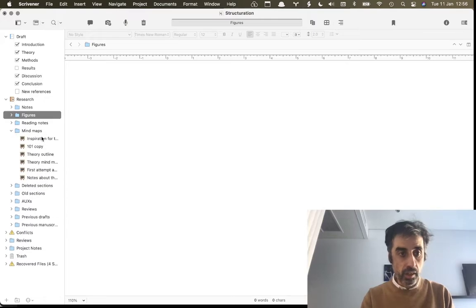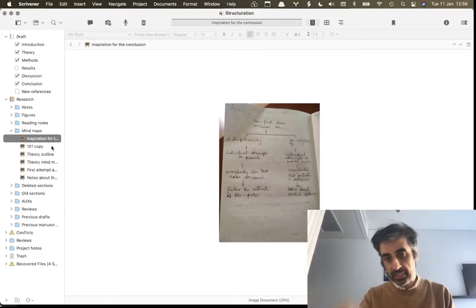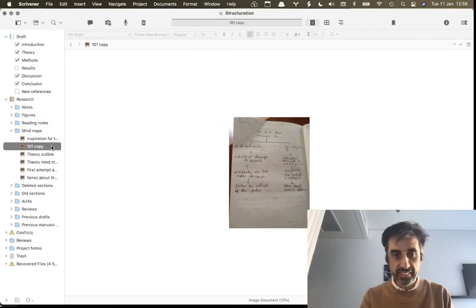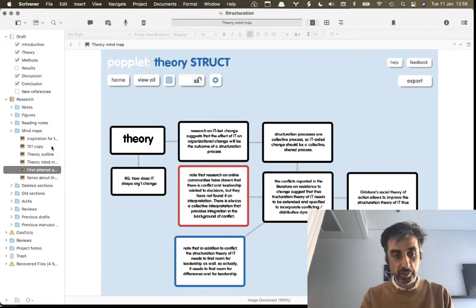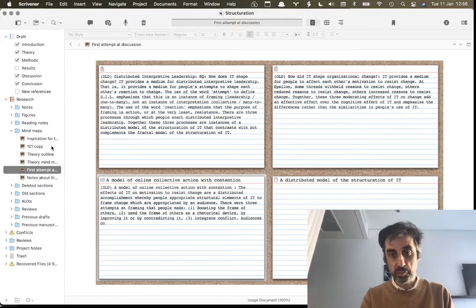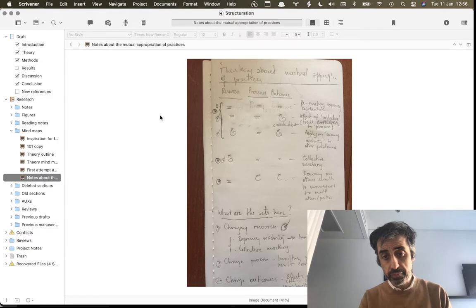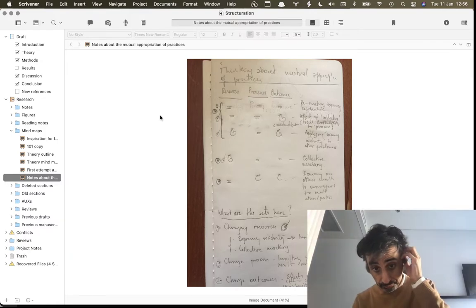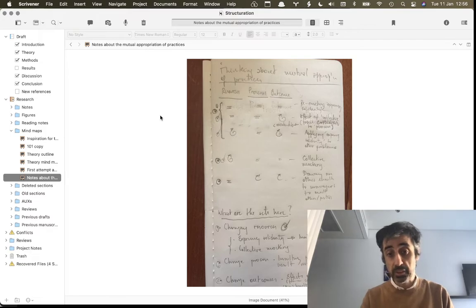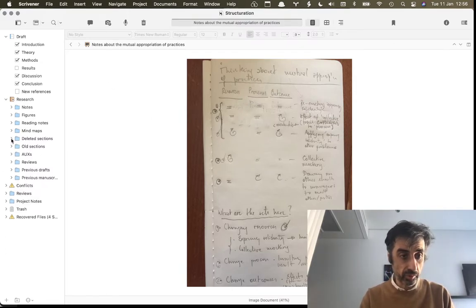I also have all the mind maps, and obviously, again, this is the power of Scrivener: you can just snap a picture and that's a mind map. But it can also be something that you did in some application, or even screen grabs of Scrivener's own corkboard. Again, the idea here is to keep a track record of how my ideas have evolved. Sometimes there are good ideas there that I want to look at in subsequent papers, and sometimes there are good ideas there that are useful in a revision, when a reviewer letter asks you to go back to some idea that you had in the past. So I also keep those.